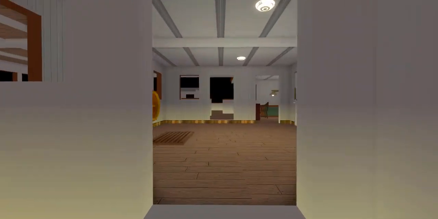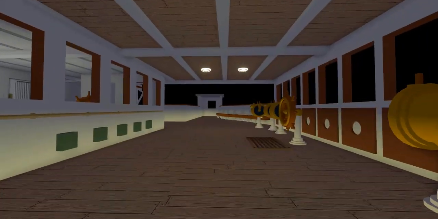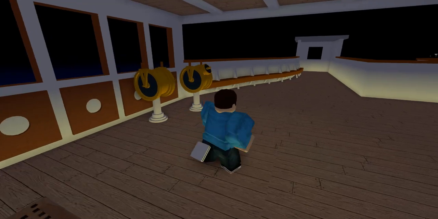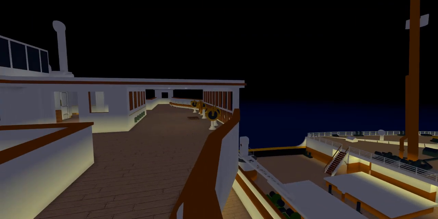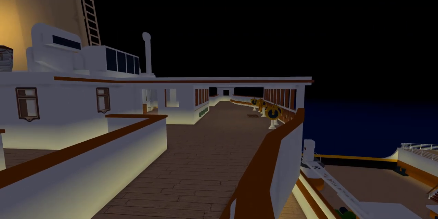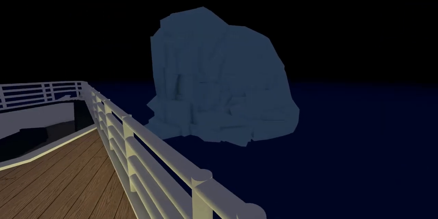Let's pop onto the bridge. The bridge is very open. It's missing a wall here, but that's fine. Again, there's actually quite a lot of inaccuracies, but yeah, looks like the iceberg is dead ahead. All right, we're attempting to turn. There's no one on the bridge. Oh boy, here we go. Here's the iceberg, here we go.